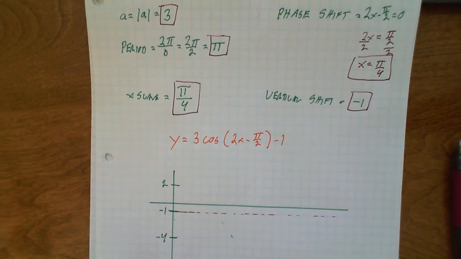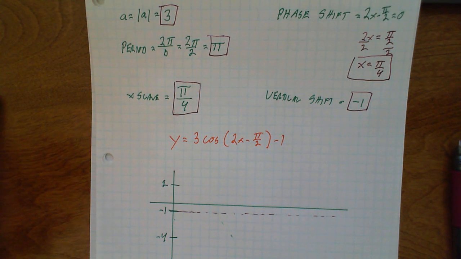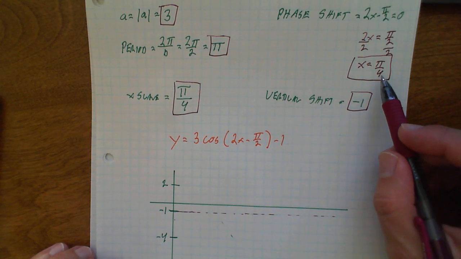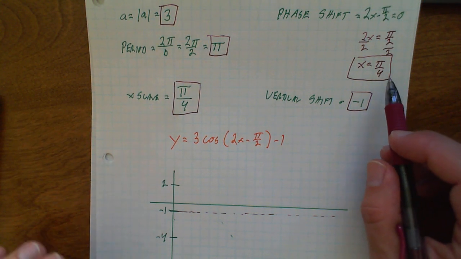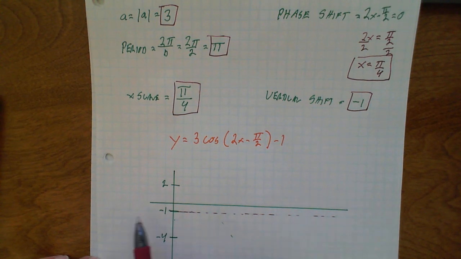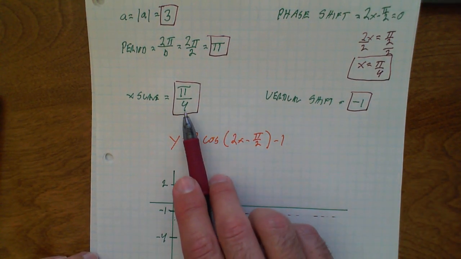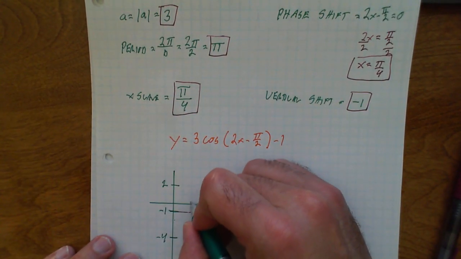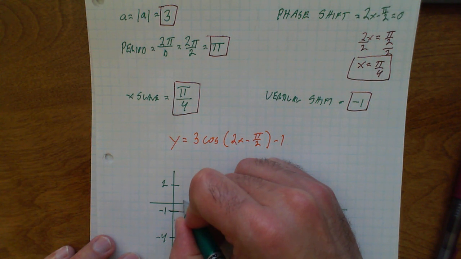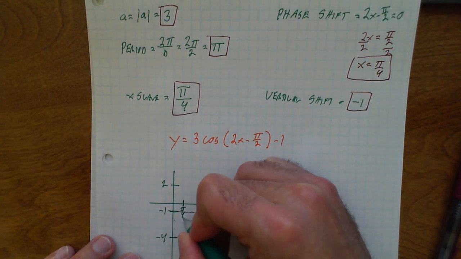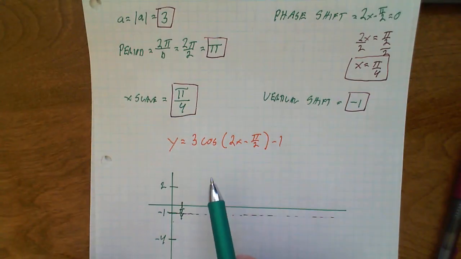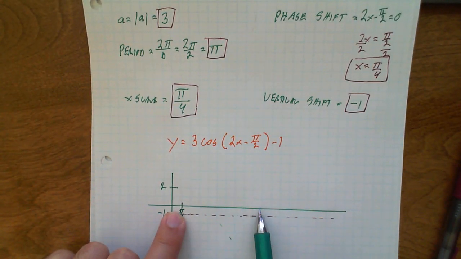Okay. Now, the phase shift is pi over 4. Okay, so here's what this means. That means I'm going to start on my x-axis at pi over 4. And my scaling is also going to be pi over 4, so that is kind of convenient. So let's go like this. Pi over 4 will be right there. Now, one period. A period is going to be pi. So that means it's going to end at pi. So I want to find the ending point here.